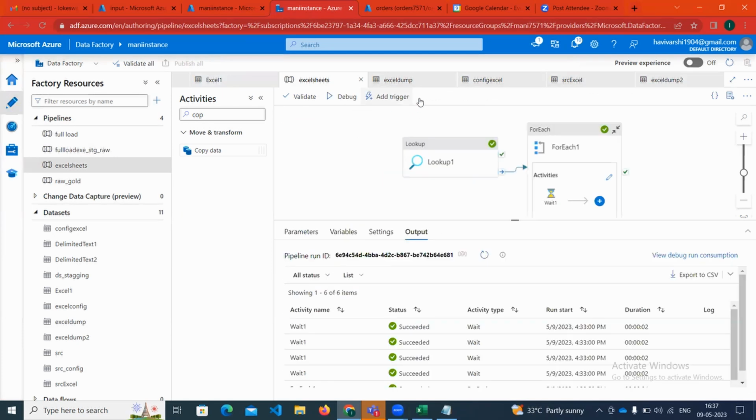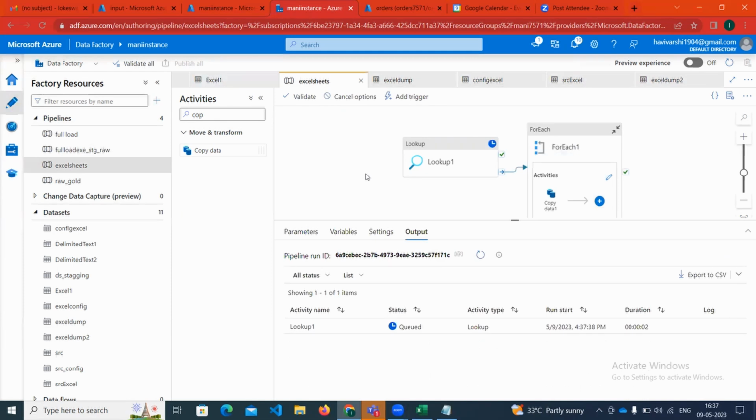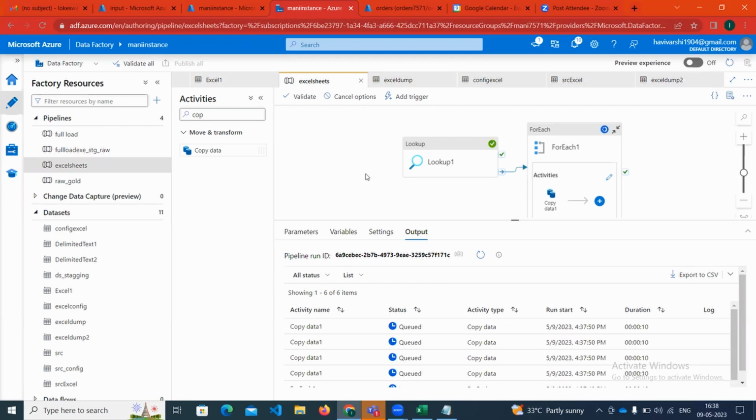Now debug this pipeline. Refresh it once again.